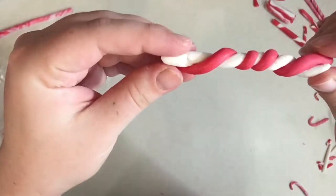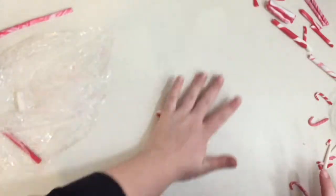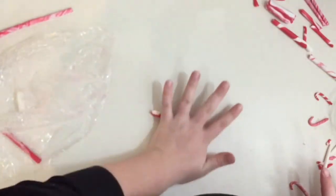Okay, and then once they're this weird funky shape, you're gonna roll it out again into one combined cane.